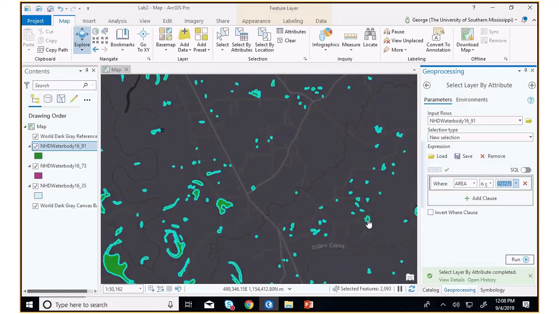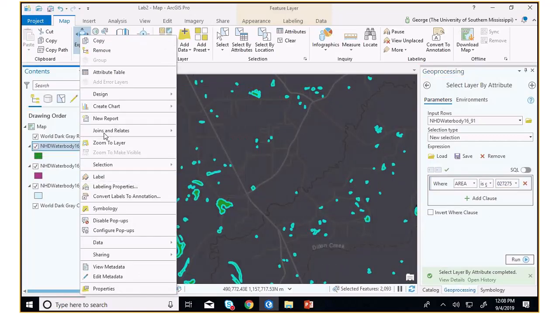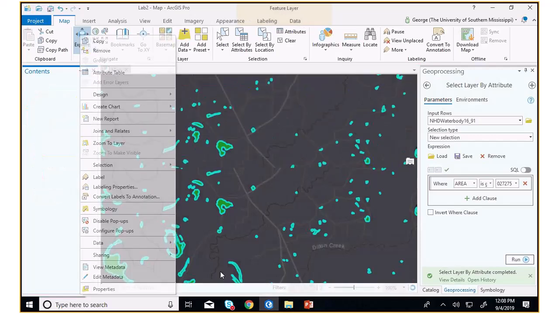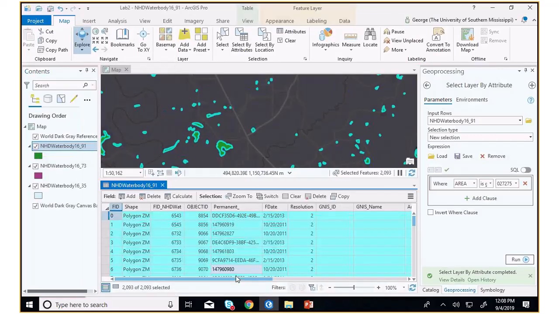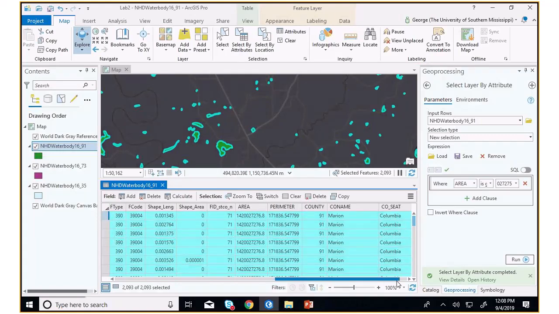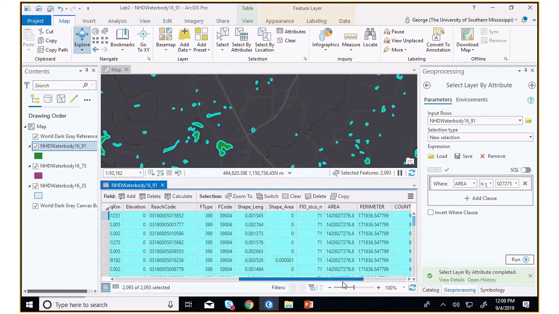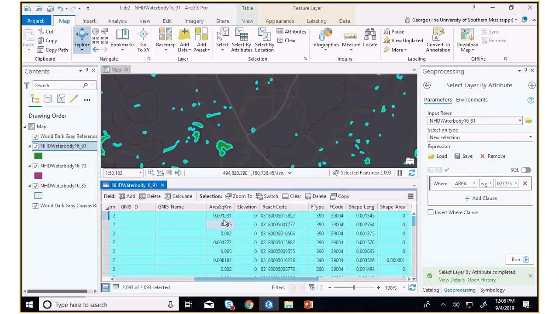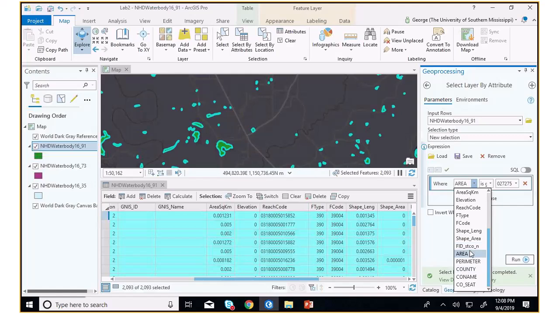Oh, you know what? Let's look at the attribute table. All the areas are the same. So that must be the total area for the county. Let's do this by area square kilometer, because those are different. So area square kilometer is right here.